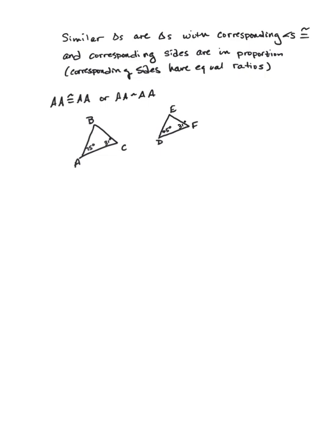So the answer would be yes, they are similar, because here's what you need to have. The requirements are you have to have two pairs of angles which are congruent to one another, which is what we have here. So these triangles are similar. That's the symbol for similar, by angle similar to angle.